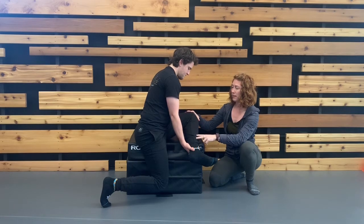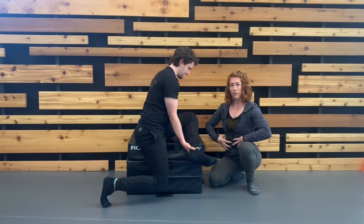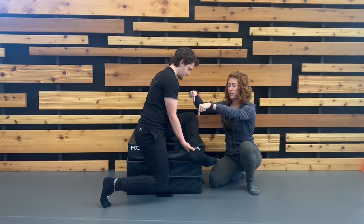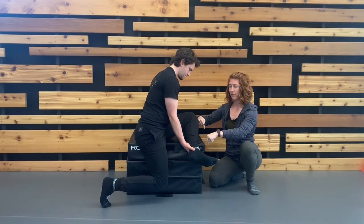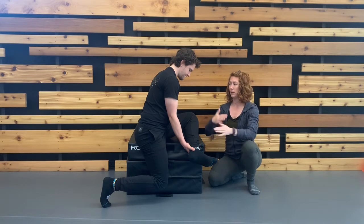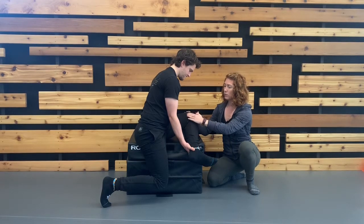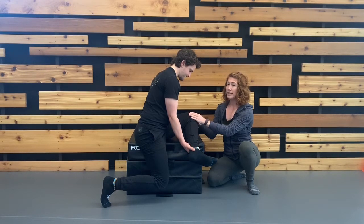So take a deep breath in, get stable and brace your core just a little bit without losing your position. Start to put pressure just down into the couch. Find that first, like you're trying to push it away from you. If Will were successful, he would push his torso back up tall. Keep that and now start thinking rotation as well. So your knee isn't gonna lift at all.